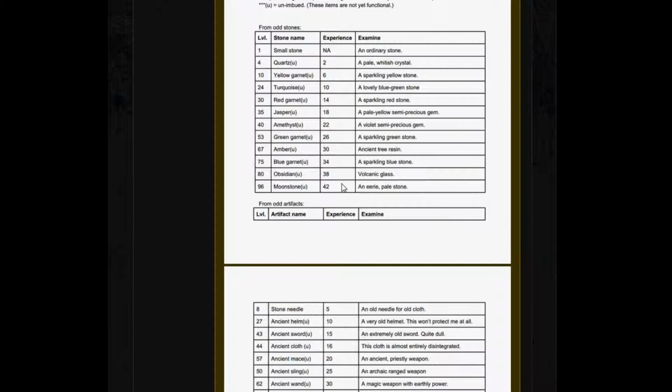At level 53, a green garnet gives you 26 XP, a sparkling green stone. Yes, at level 67, so quite a big jump there, you get amber, which will give you 30 XP, and it's ancient tree resin. Level 75, you can get a blue garnet, which gives you 34 XP, which is a sparkling blue stone. At level 80, you can get obsidian, which gives you 38 XP, and it's volcanic glass.